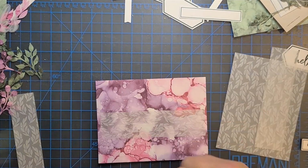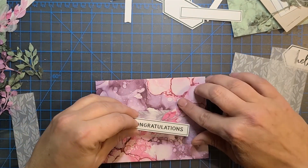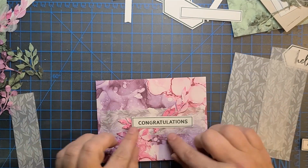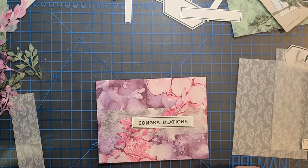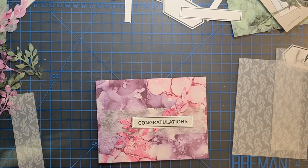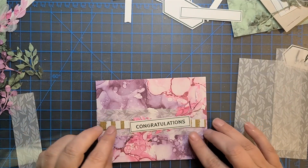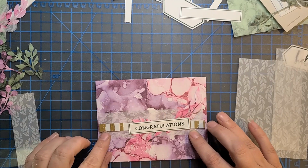I have the pink and the congratulations, and you can pop it up, add some green twine, and then I would look at possibly adding some gold, which would be really easy to add with the gold and white.